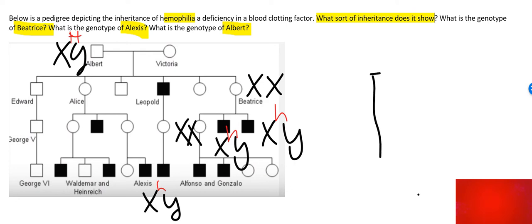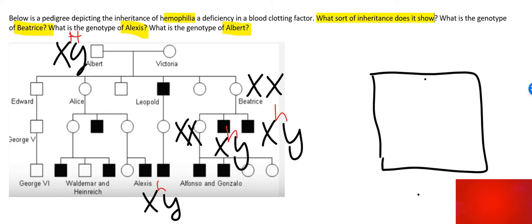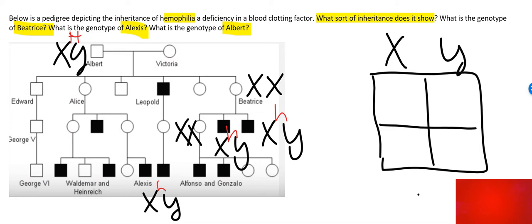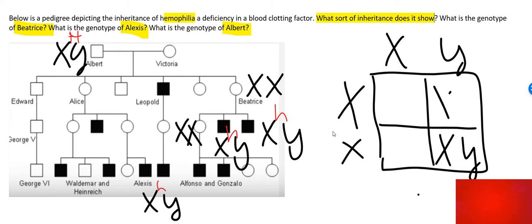We kind of don't need it. So we know that Dad is XY. And let's put Beatrice here on the side. So she's going to be XX. And let's go ahead and put our two boys, or at least one of our two boys. So we have an XY. We would have two XYs. So we know that at least one of our boys, or both of them, have this lowercase h.